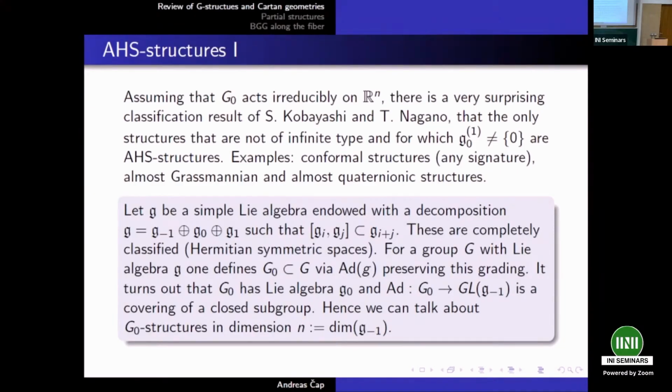So in a way, it's also completely surprising at that stage how the semi-simple Lie algebra SO(n+1, 1) pops up from conformal geometry. Of course, once you know that the homogeneous model is the sphere and that the group of conformal isometries of the sphere is SO(n+1, 1), it's less surprising. But if you just start from G0 structures, it would be pretty complicated to arrive at this picture.